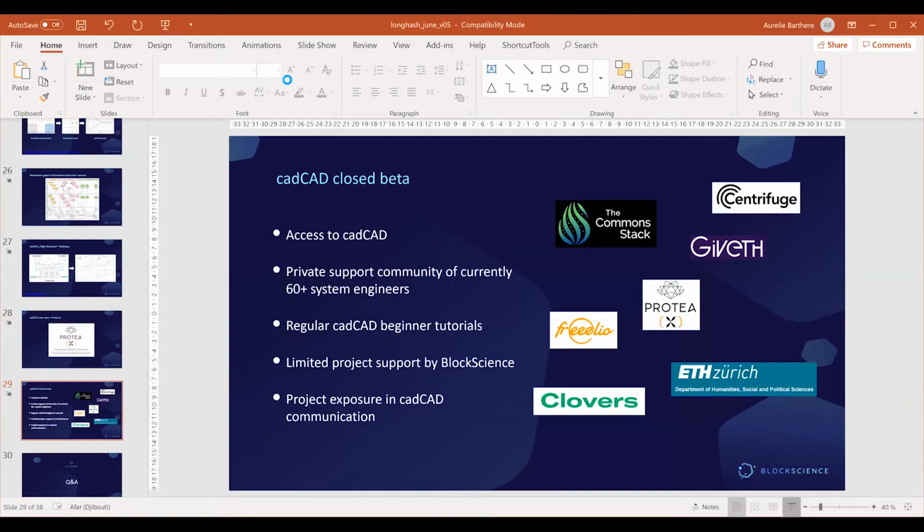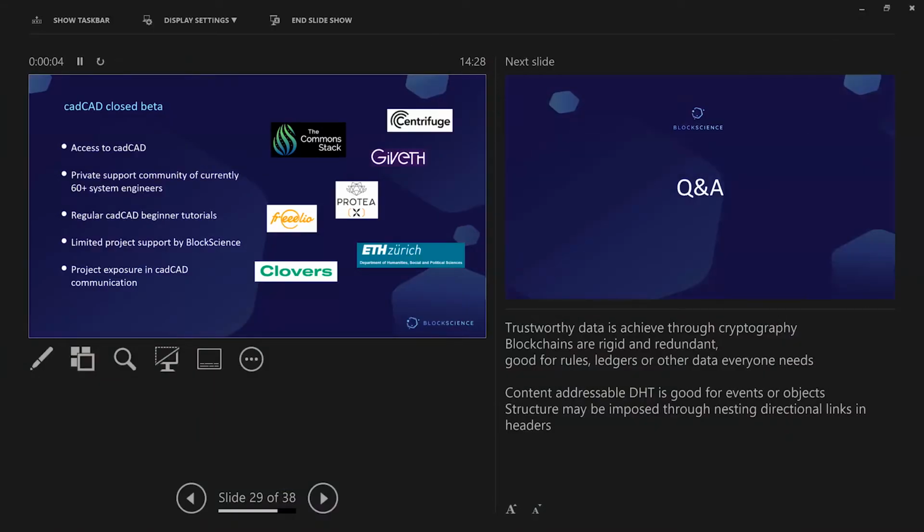So we've started to officially get this out to projects that are serious about modeling and understanding their systems. There's quite a couple of them. So it's a group of about 60 system engineers. It's very much permission-based. So one has to apply, and it takes like 15 minutes to apply. So there's really quite some friction to only have people who are really interested in also going through the learning curve of learning a new tool like CatCat. Even if you know Python, there's still a learning curve. So what these guys get and why they apply is they get access to CatCat, while others might have to wait half a year until it's really open source.